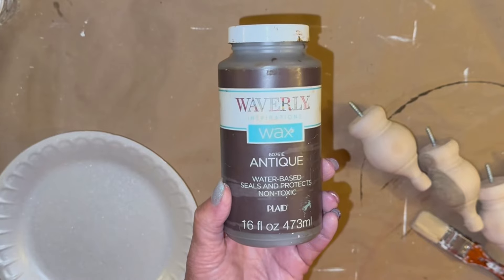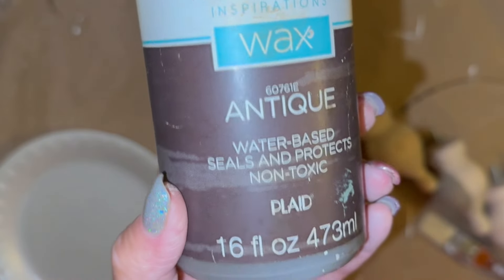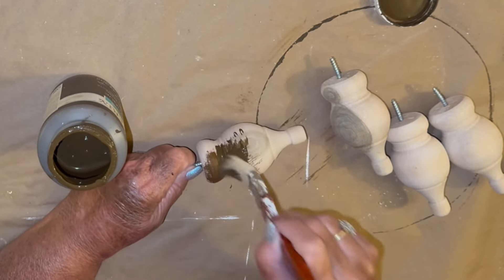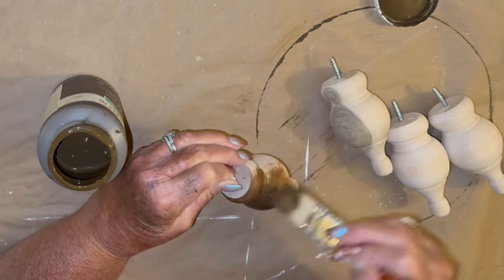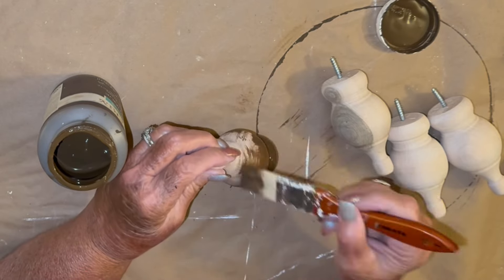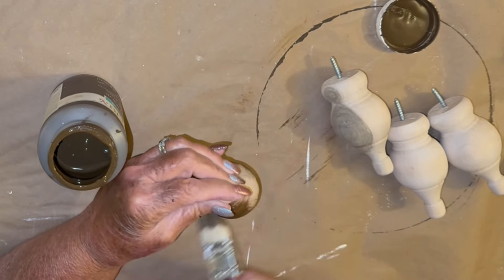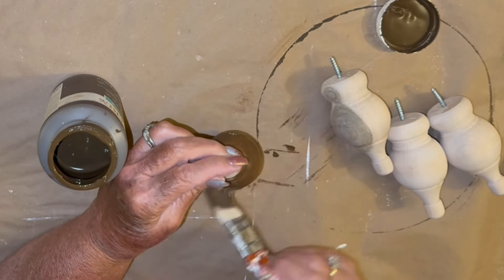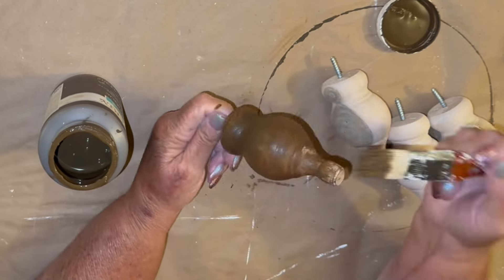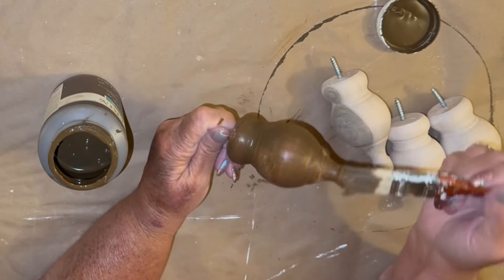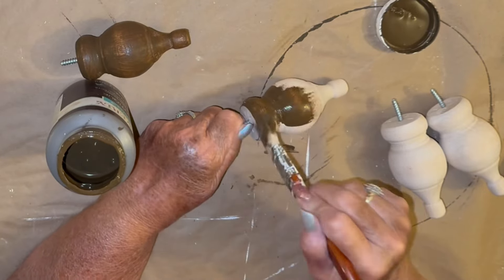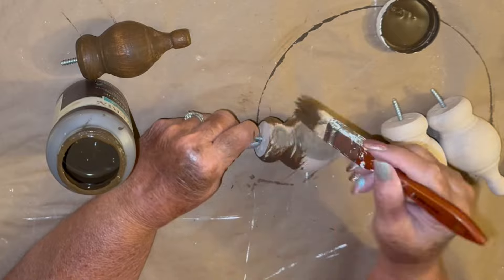So it worked to my advantage and gave me a super duper rustic sort of paint job. And I am so tickled about the way it turned out. Now these little finials here I got from Lowe's. And I think it's a couple dollars a pack. I will if I can find them have them linked in my description box below. Now I'm taking my antique wax and I'm going to rub it all over or paint it all over these little legs here. And I love these feet or these finials.